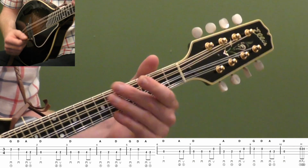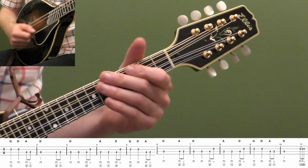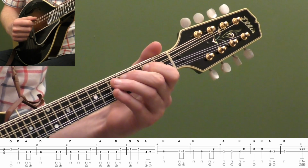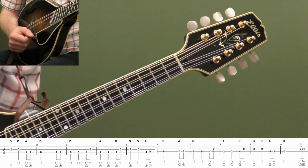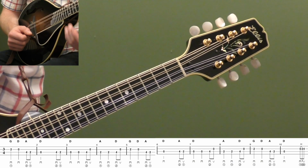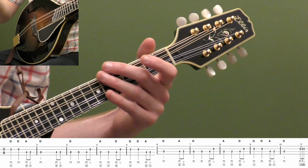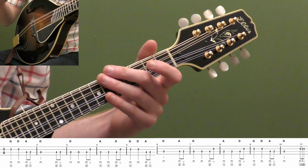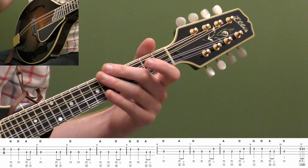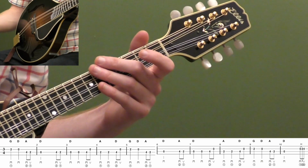One thing you can do is count 1, 2, 3, 1, 2, 3. That's how I did it at the beginning of the video. So the pick direction is super important on this lesson. I'd really encourage you to look at the pick direction below the tab. The staple looking symbols are the downstrokes. The V looking symbols are the upstrokes. So in all the down beats, we're going to use downstrokes. All the up beats, we're going to use upstrokes. It's really going to help us play the timing.